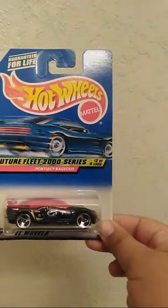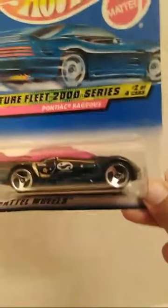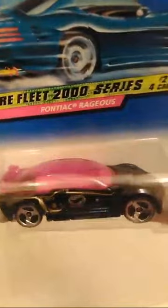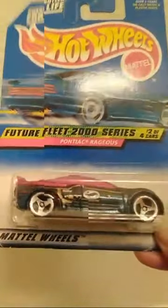This one is a Future Fleet 2000 series, a Pontiac Regis, number 2 of 4. Sorry, my lighting is really horrible. It has a fuchsia pink top and a black bottom with gold and a turquoise color. And this is number 2.